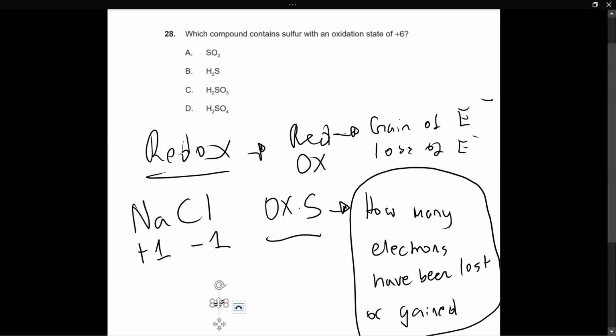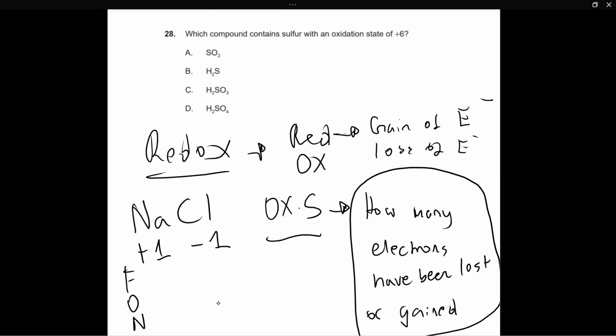Well, it's a very simple trick. All you have to do is just remember FON, or we can do F, O, Cl and N. These are the top four most common and most reoccurring atoms, which also happen to be the most electronegative atoms in the periodic table. So fluorine is the most electronegative atom, then it's followed by oxygen, and after that I believe it's chlorine, and then nitrogen. I'm not entirely sure about the last two. Please feel free to check that out by yourself, but I'm 100% sure that fluorine is the most electronegative, and it is followed by oxygen as the next most electronegative atom.